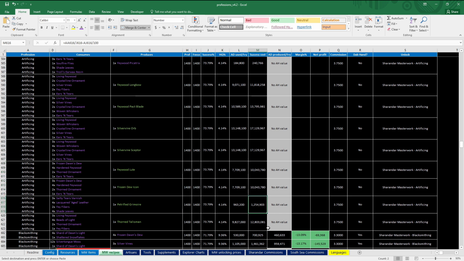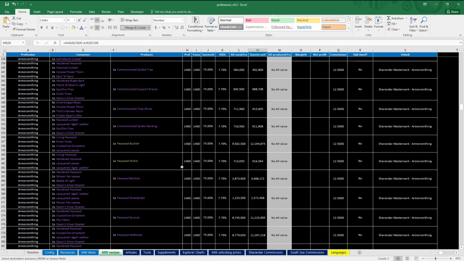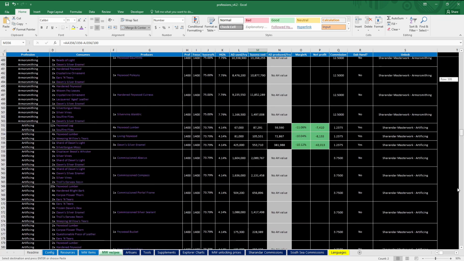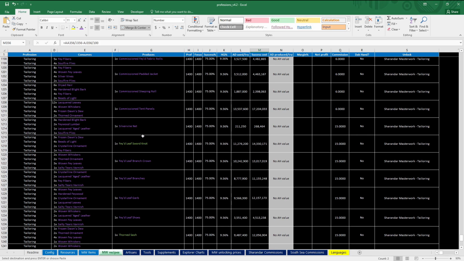The grimoire is only 1.2 million because it doesn't use ornaments. Yeah, crystalline ornaments, thorn ornaments. And this one doesn't use either of those, so it's much cheaper. Talisman 12.8. We have the buckler and shield. The shield is extremely expensive, less than 1 million to craft. Buckler is just over 12 million. And we have also the sword knot and tailoring. Sword knot here at 14.3 million because it also uses these ornaments.